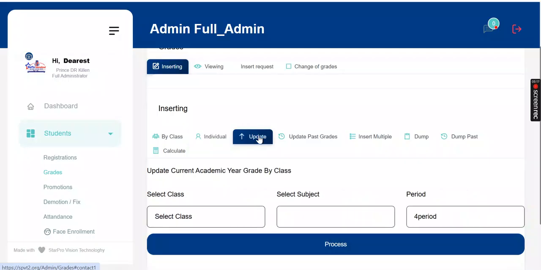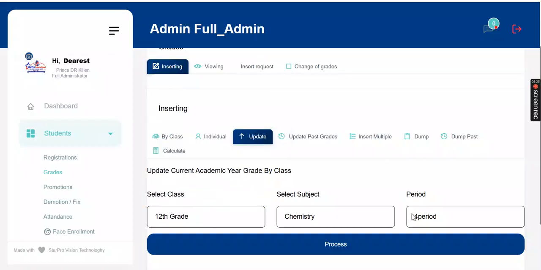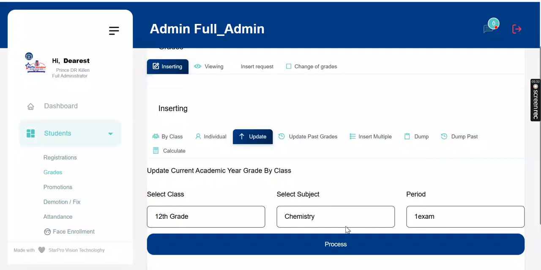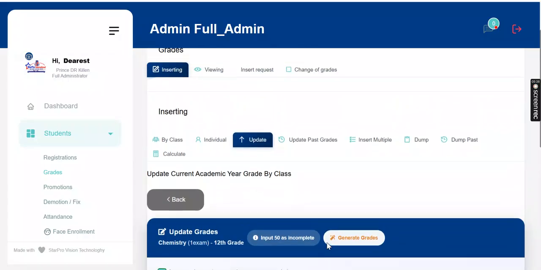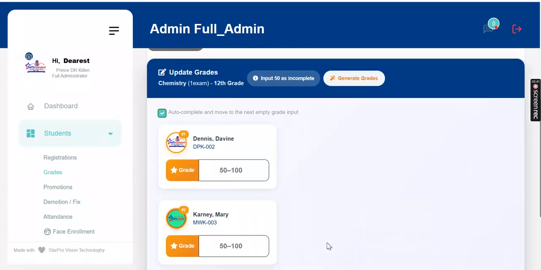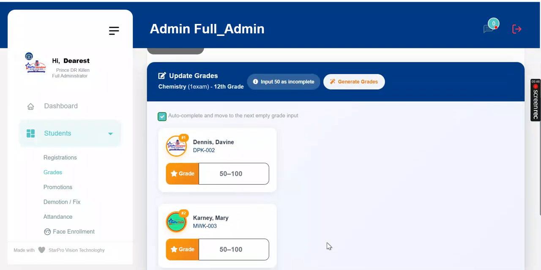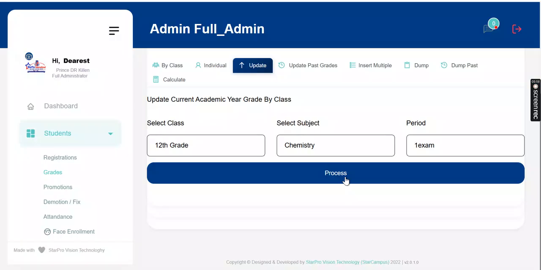And next one is to update. Maybe a student did a particular course and this particular subject, and then they got a grade that is not satisfactory. You can come here, you select the subject, the period here. We just inserted which grade was that? I think it was this. Here you process this. So if you come down here now, this is for all the students in a particular class, right? So we want to update that grades. Here we can update the grades by entering grades here, and then once we press update grades, it means that for that particular course the student grades are going to be updated.